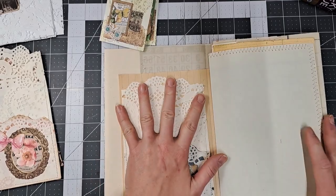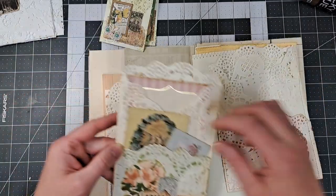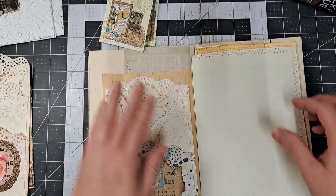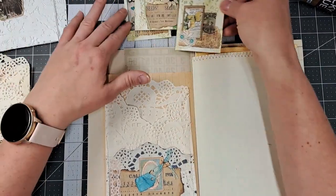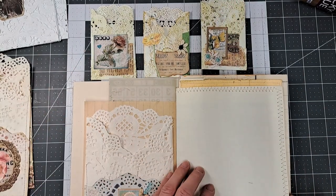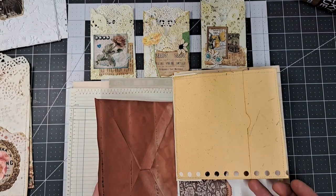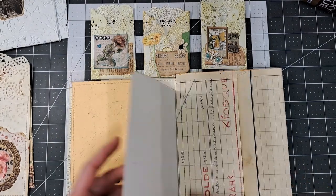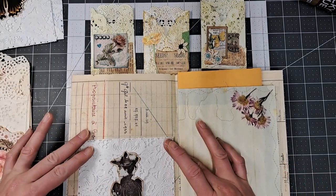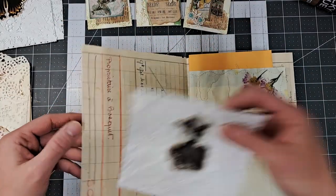So I'm going to put one of these triple pockets, this one is the one I had stuff tucked into it, in each signature. And then we have our little seed pockets and our white envelopes. And I didn't do anything with the white envelope. I wanted it to be completely white because I was thinking to maybe offset it on one of these really grungy old pages here.